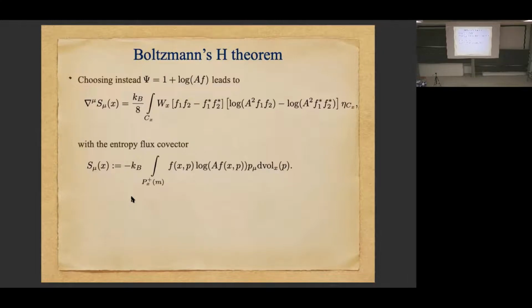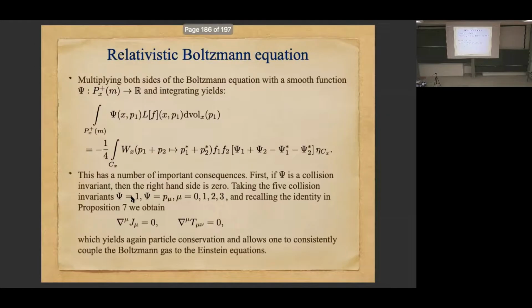And now there's a new thing, where the collision term really gives you something interesting that is happening. Now you can also choose psi equal to 1. Well, the 1 is just to make the calculation simpler, but you choose a log of f. So a is just a constant, because f is not dimensionless, so you should put here some constant, some dimensionful constant a. And if you do that, then you don't get 0 on the right-hand side.